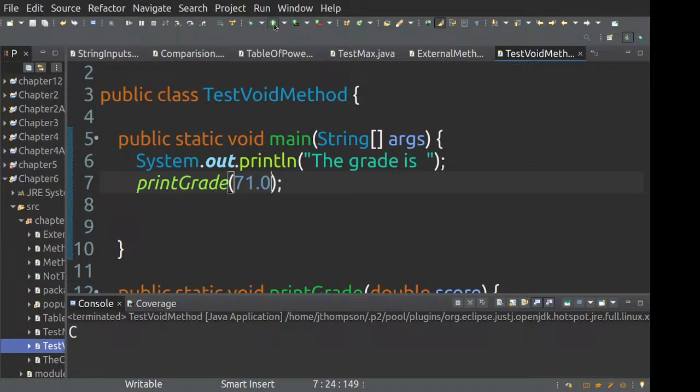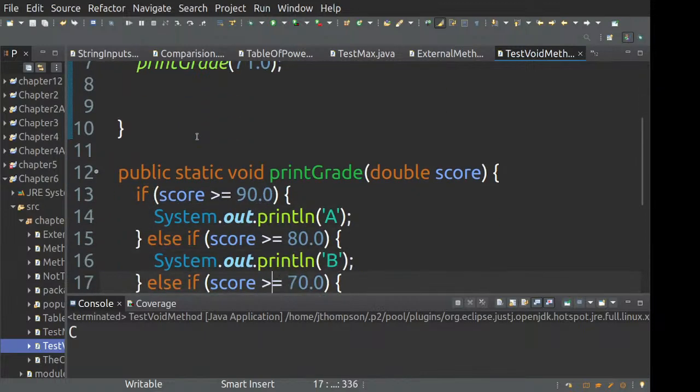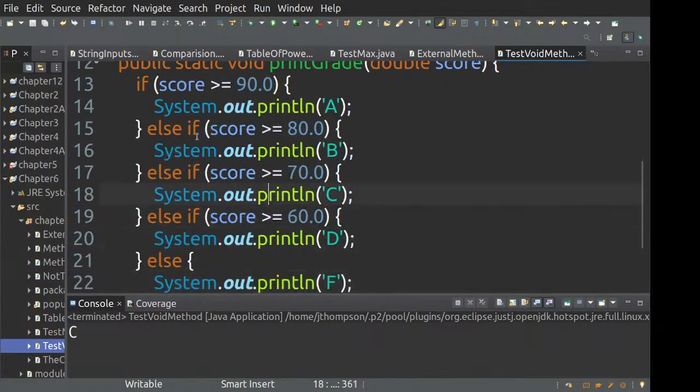If I need to change the formatting of something, so if I'm saying that printGrade needs to do this all in lowercase, right? I could come in here and I could change the chars to lowercase. I could force lowercase. All right, you push all of your formatting, all the places where you're dealing with the one thing, which in this case is printing the letter grade, you push it into one place.